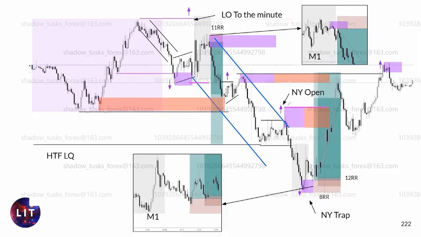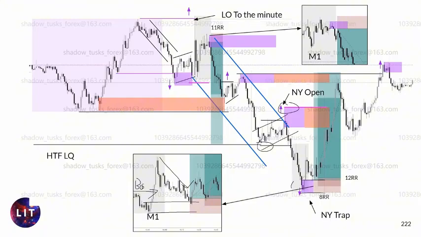Okay. So now we know New York open, we've induced to the high side. Now in New York trap time, we're inducing that higher time liquidity, especially after we've given the reaction away from it. Okay, so then we see on our M1, we give our BOS, and then we come back to mitigate the M5.